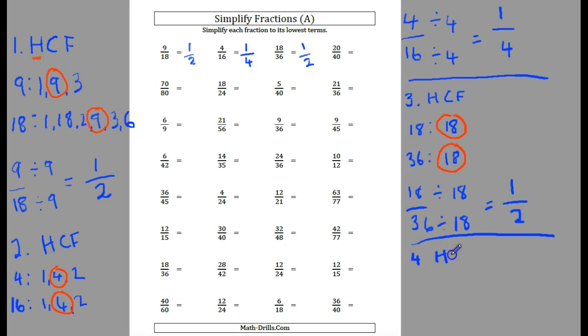Okay, so the first step is to find your highest common factor. We have 20 over 40. Now the good thing about having multiples of 10 is we can just say this is the same as 2 over 4. So just think, oh, I'm going to get rid of that 0 and that 0. And then 2 over 4 might be easier to work with than 20 over 40. So the highest common factor of 2 and 4 is 2. So if I divide the numerator by 2 and the denominator by 2, I get a half.